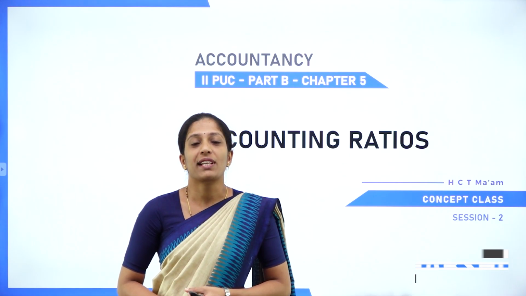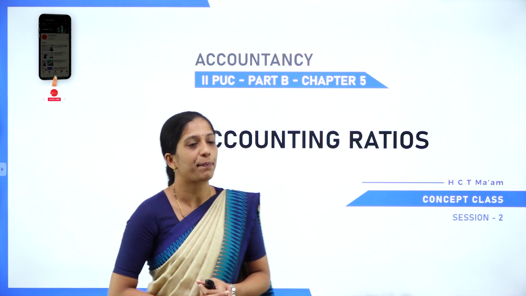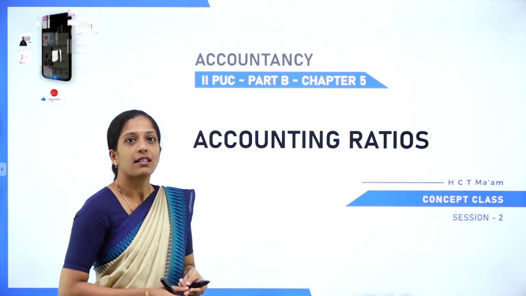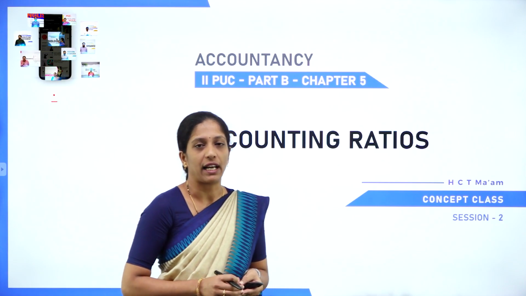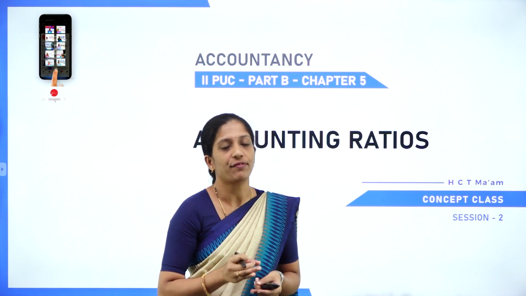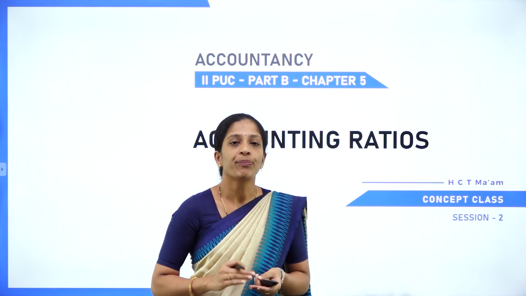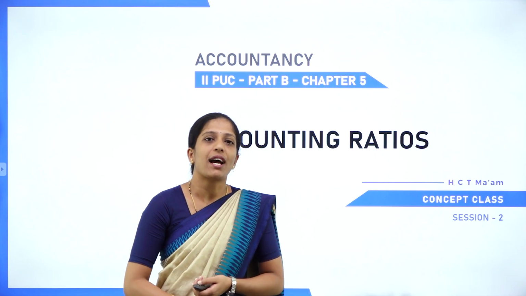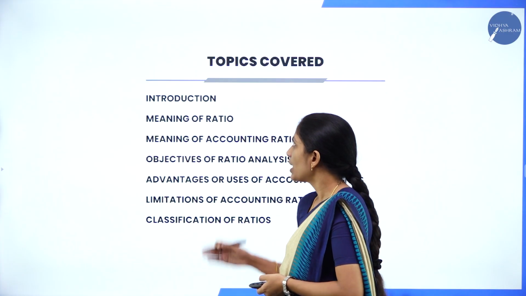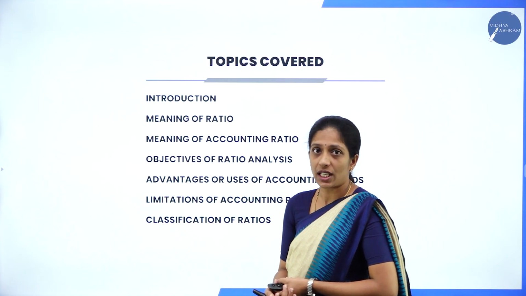My dear students, today we are in the second session of your chapter Accounting Ratios, and this is from Part B, Chapter 5. So from your Part B, this is the fifth chapter, Accounting Ratios, and today we are in the second session. So let us quickly recall what we have discussed in the previous session. In the previous session, we started with the introduction.